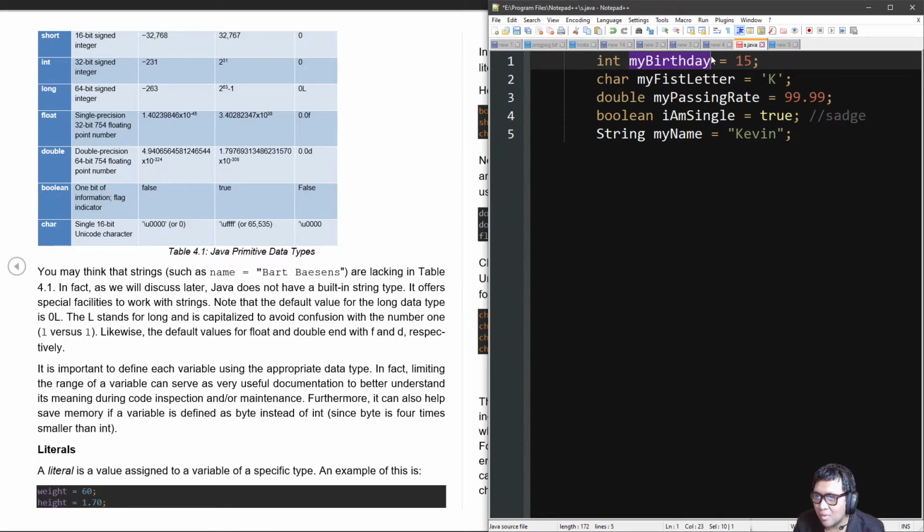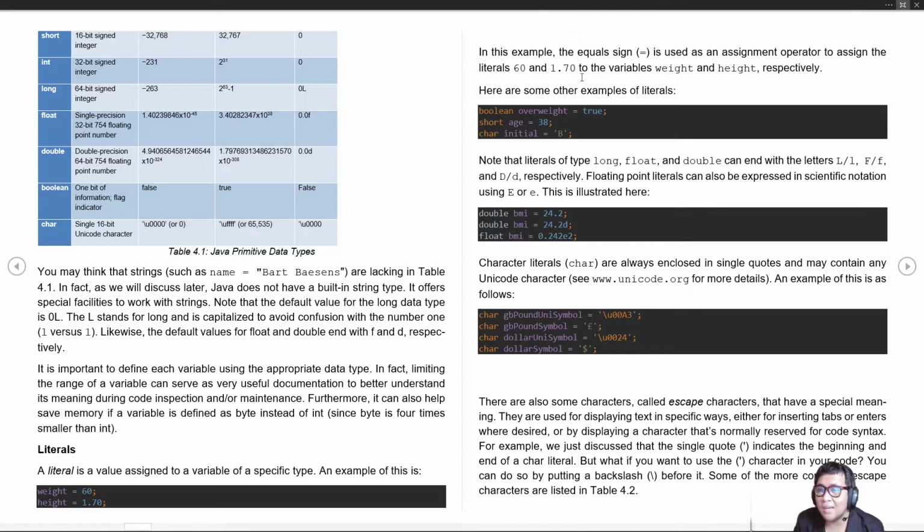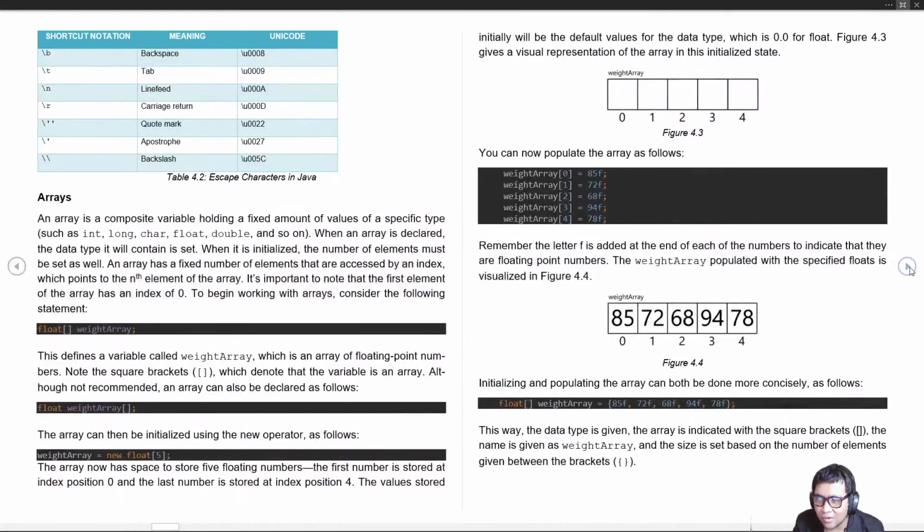That is a variable, okay? And this is the value. Variable, the value. Okay? Para klaro lang. So, in this example, the equal sign is used as an assignment operator. You will learn about assignment operators here in our future lesson.